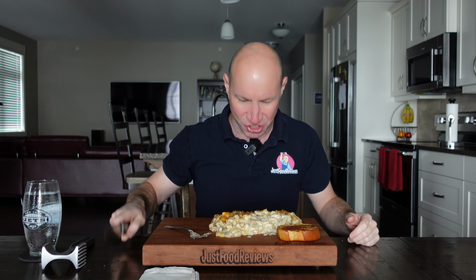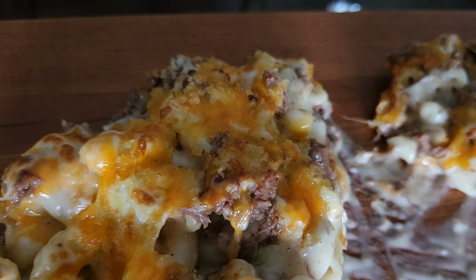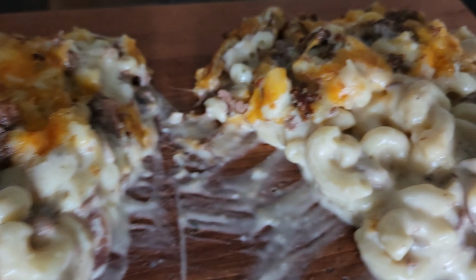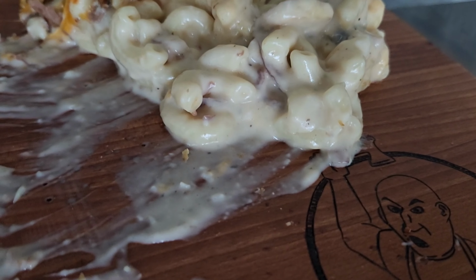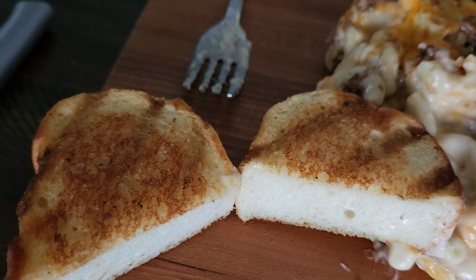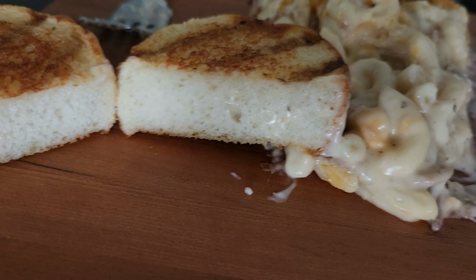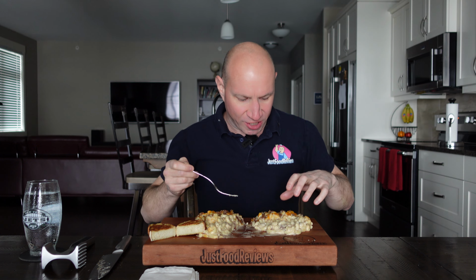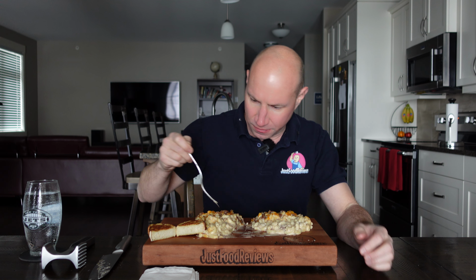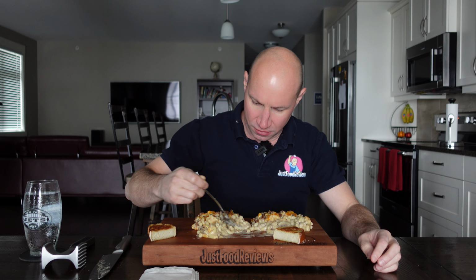There's my garlic toast. All right, we'll cut it in half for a zoom-in adventure. Three cheese blend. There's the braised beef. So all the braised beef is just right on top. Because I look in the middle here, I was hoping there was more, but those look like chunks of mushrooms. There's the elbow macaroni and the cream sauce. There's a giant piece of garlic toast. Yeah, I can confirm it is just mushrooms in there. So all the braised beef is sitting on the top. Okay, we'll try it out.